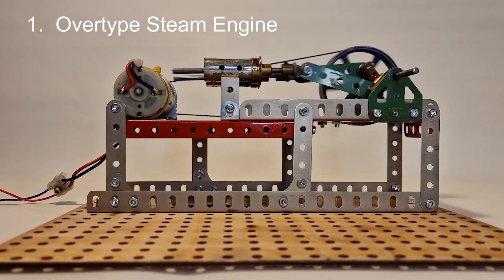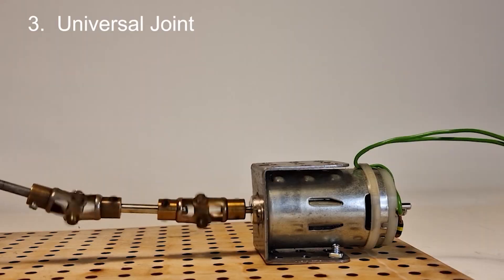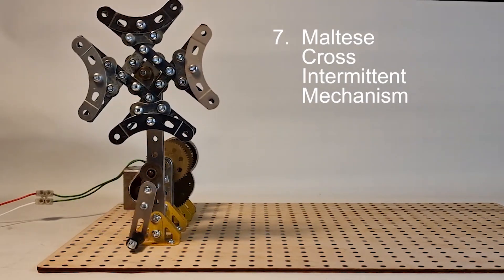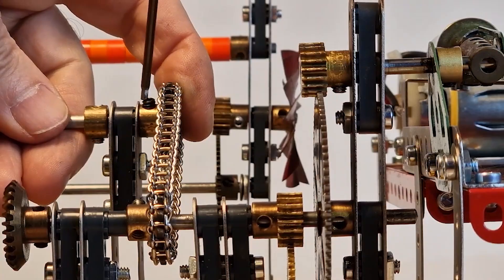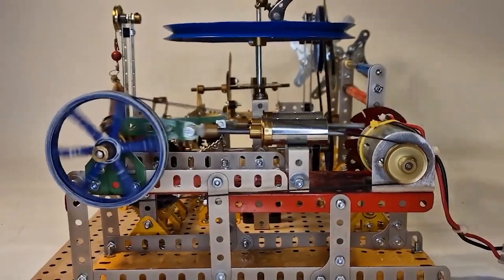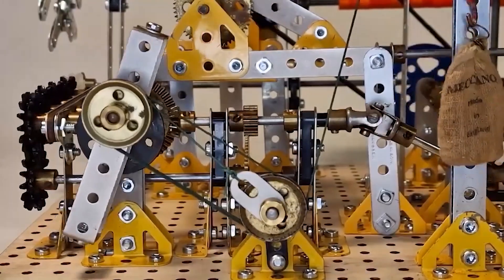And finally, we have a useless machine by Baldy Make Stuff, comprised of 15 different mechanisms — steam engines, universal joints, reversing hoists, Maltese crosses, you name it. The video is a satisfying watch, with just the sounds of each mechanism in operation and the sounds of its assembly. But the reveal at the end, with each mechanism connected together and all working in concert, is genuinely playful and mesmerizing. Check it out!